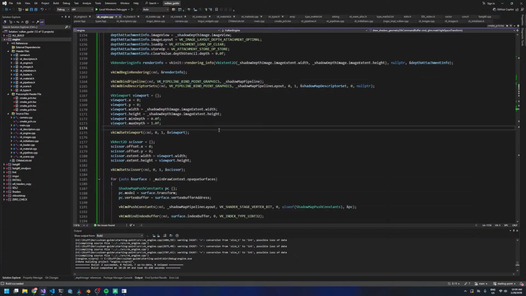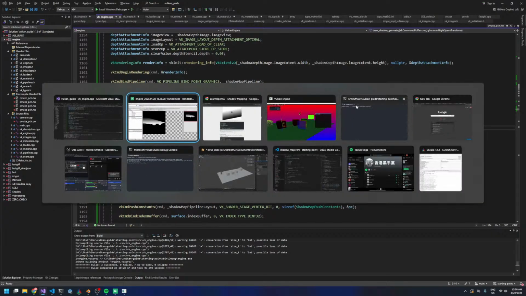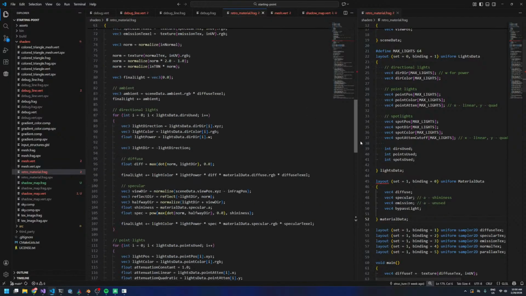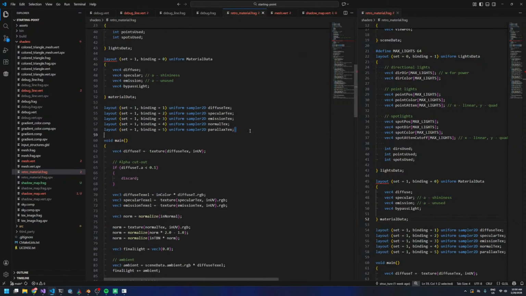So what I want to do now is basically take this texture, this image, right? And I want to sample it from my actually lit shader here, right?